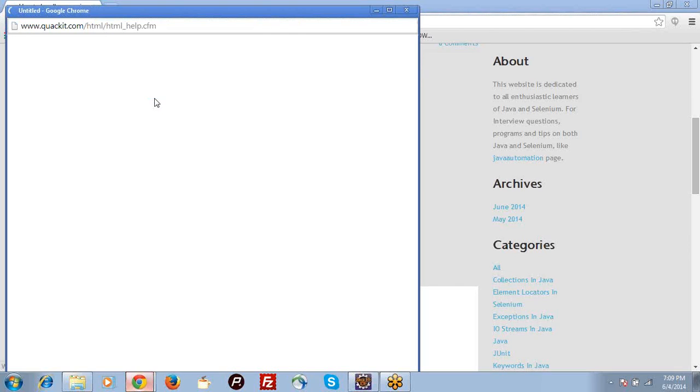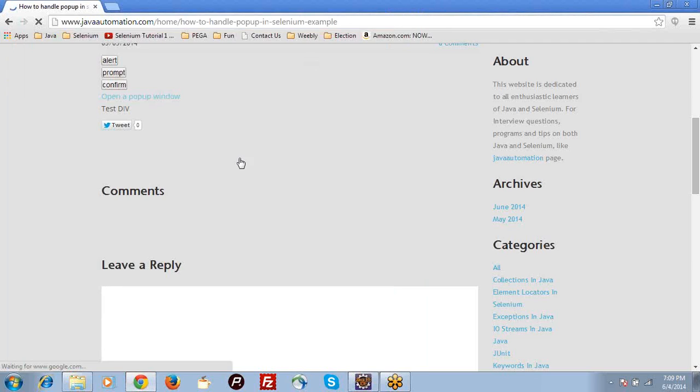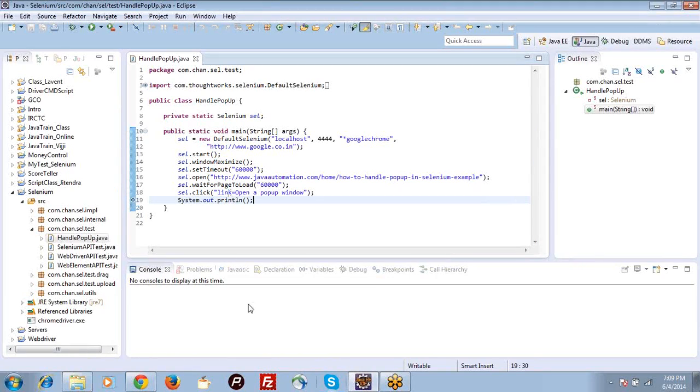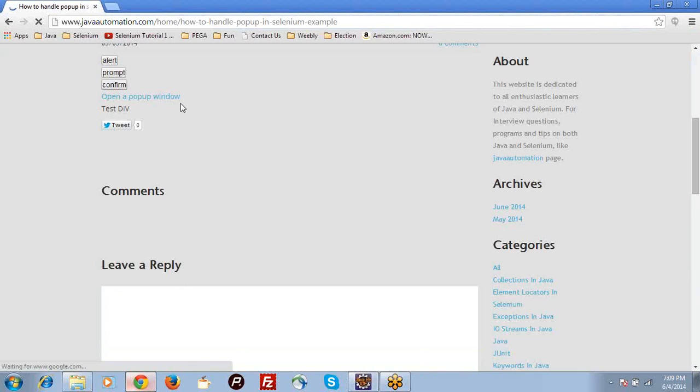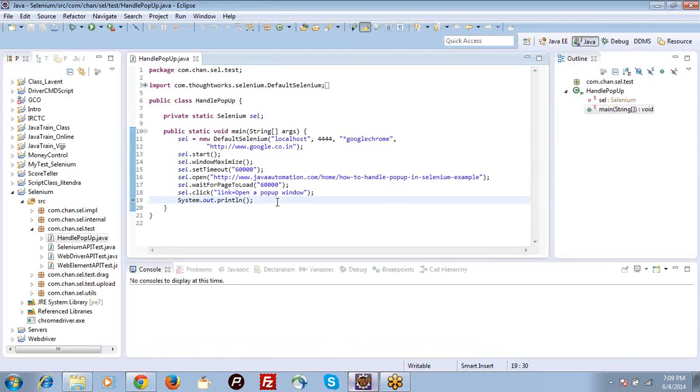If I click open a pop-up window, it will open a pop-up window for me. So we are using the link identifier here, link equal to, and we need to provide the same text. So I am giving the text "open a pop-up window". It will open that page and click on that link.